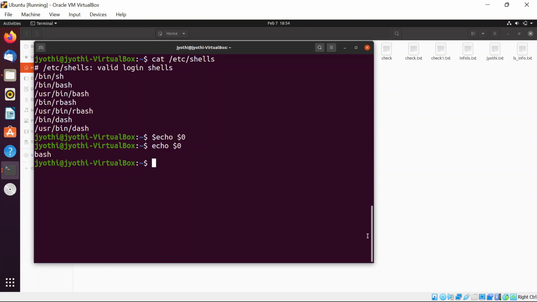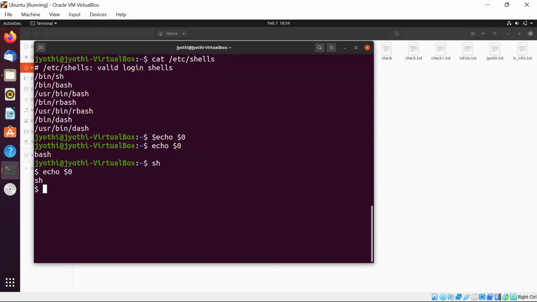To switch between the shells, it is very simple. Suppose by default you are in the bash shell. If you want to move to the sh shell, then simply type sh and press enter. Now you are in the sh shell. Now here if you type echo $0, it will tell you which shell you are working in.